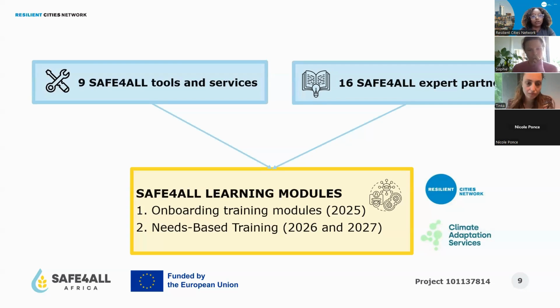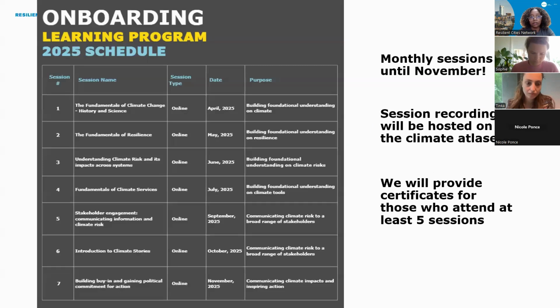And these tools are developed by 16 partners, and the learning program basically brings the knowledge that is collected from the development and application of these tools, and experts that are working with them, into a series of learning modules. This year we'll be doing onboarding or very fundamental lessons around climate risk, resilience, and so on. But then we will move on to more needs-based training based off of interests that we gain from our audience.